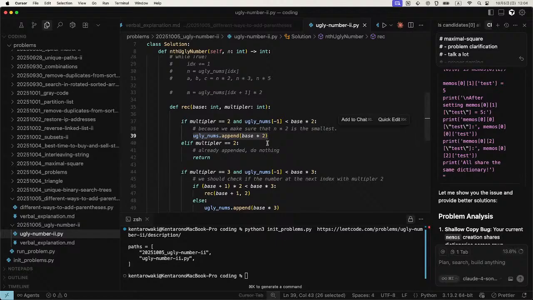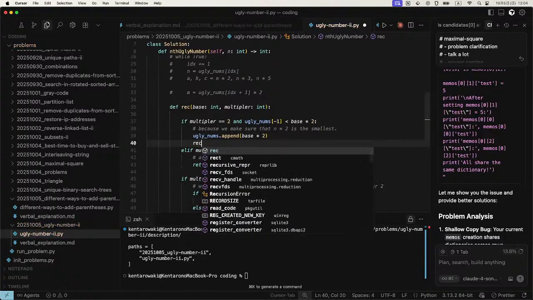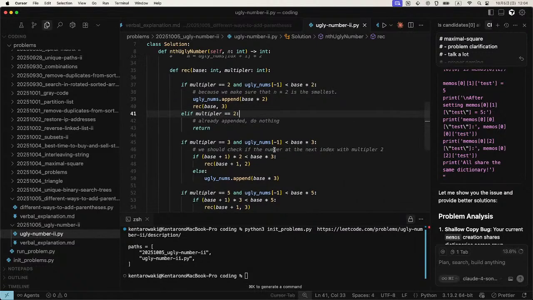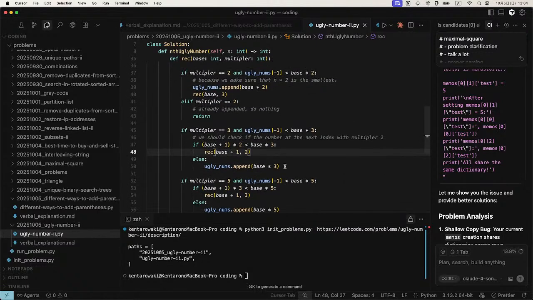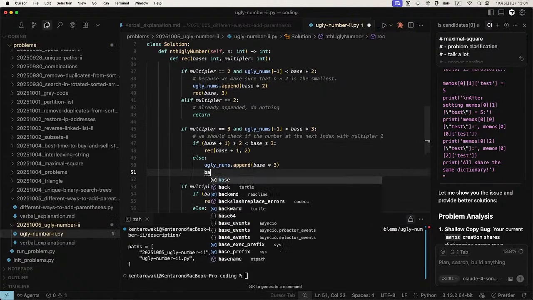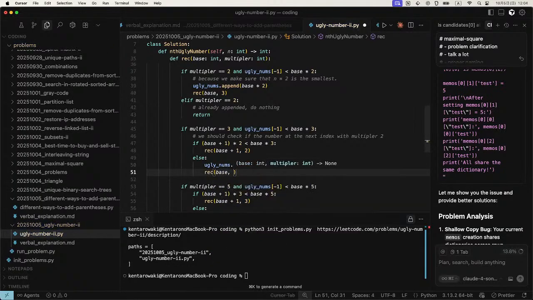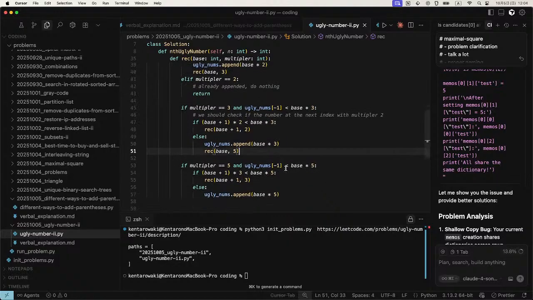So in this case, the base is the same. The multiplier would be 3. In this case, base is the same, and multiplier is going to be 5.